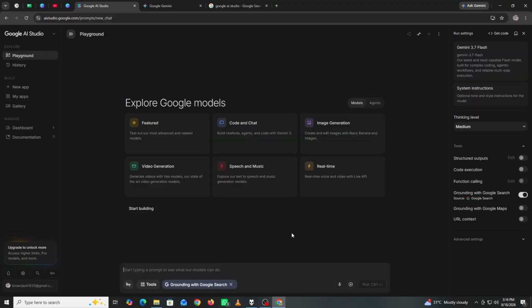other marketing materials. Next, define the workflow step by step. Decide what information the user will provide, what Gemini should do with that information, and what final content should be produced. For example, a content workflow could take a topic, generate several ideas, create an outline, write the content, and then produce a short promotional version.